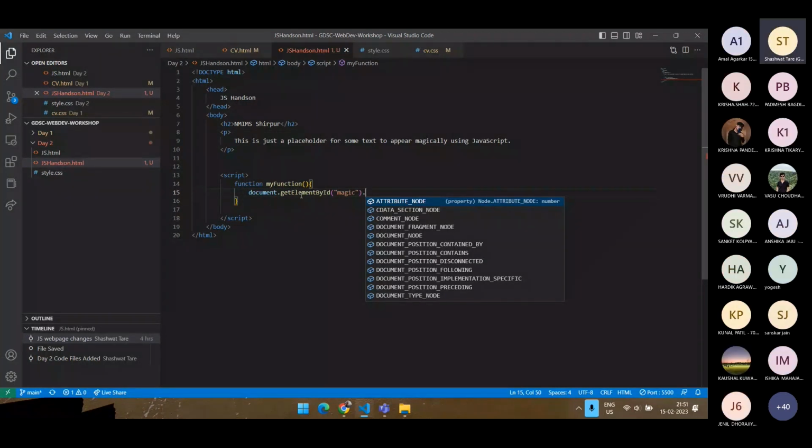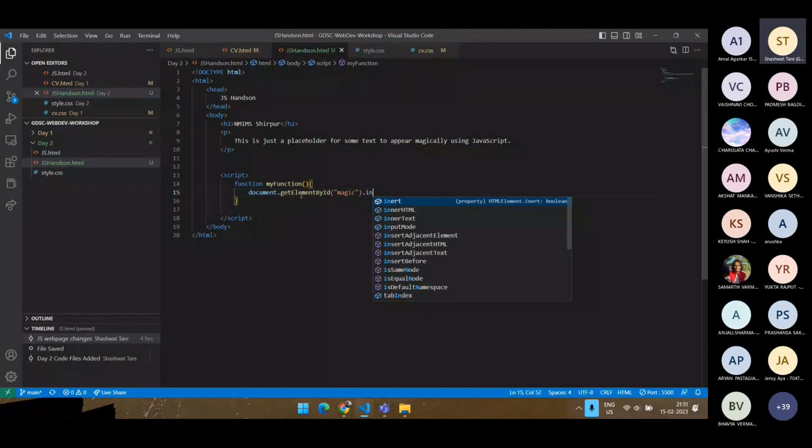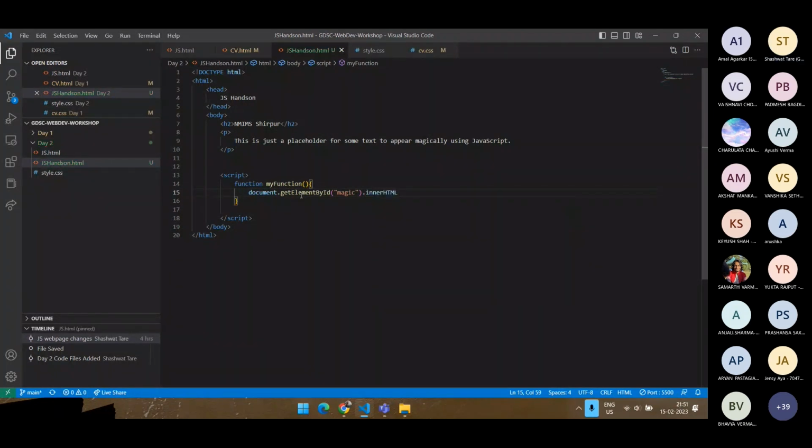We'll say innerHTML. So innerHTML is used to change whatever things you pass into a function in the inner HTML tag.